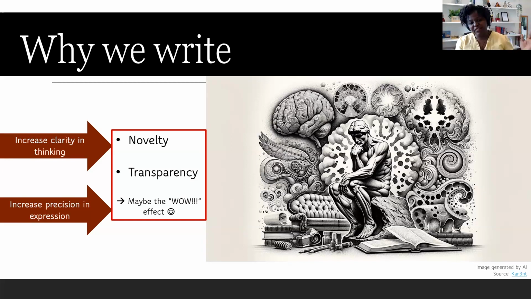So you don't just magically have the introduction that's going to captivate the reader, but the clearer your thinking on the problem and the more precise your expression in relation to that problem, the higher the chances that there will be something your readers are going to appreciate and that is going to actually get their attention. Without clarity of thought and without precision of expression, you are not going to captivate your audiences. You are not going to grab their attention in the way that you intend. So it's important to understand the problem with which you're engaging for yourself. And it's also important to be able to express it clearly once it becomes obvious to you.